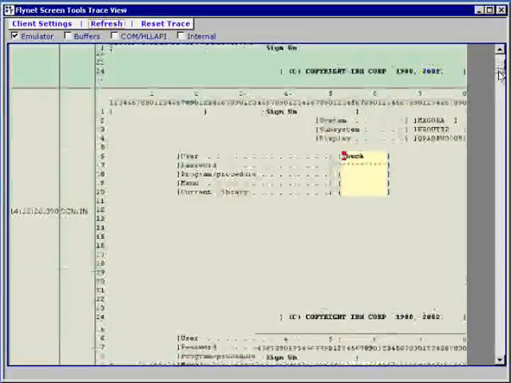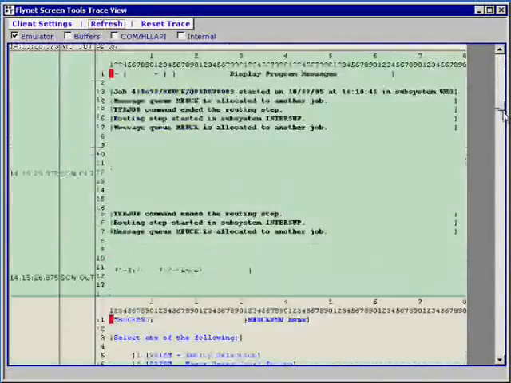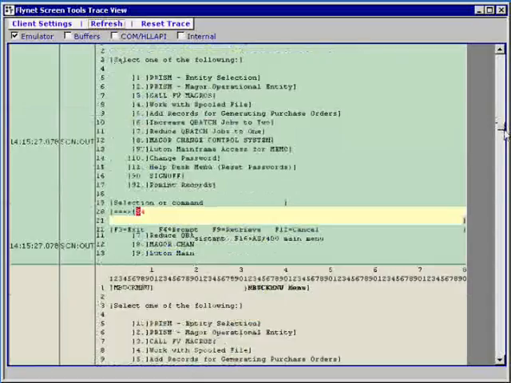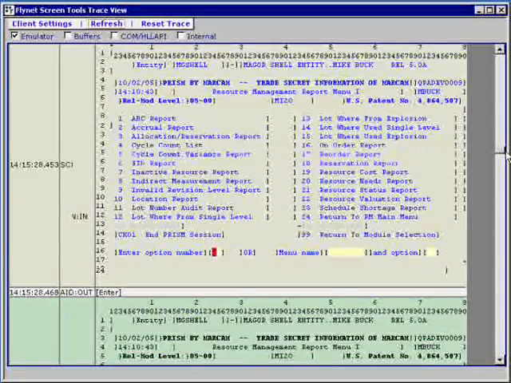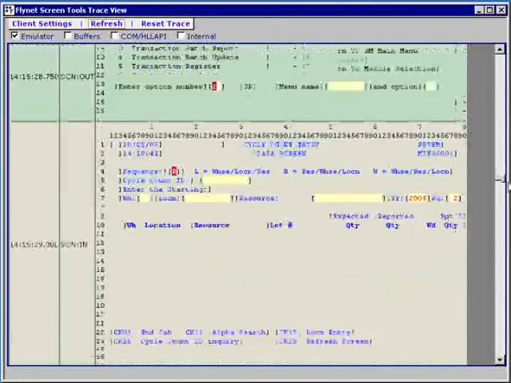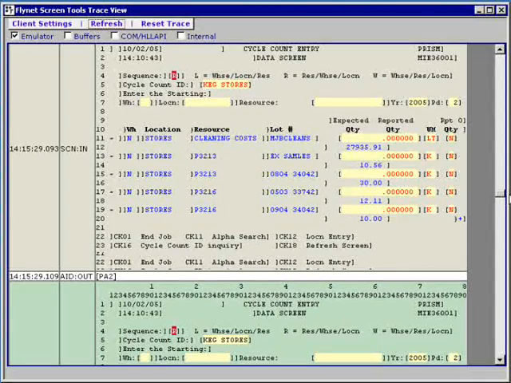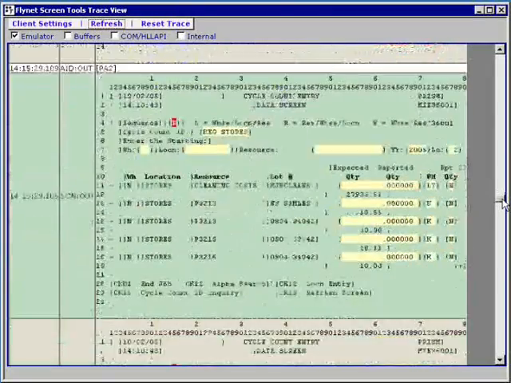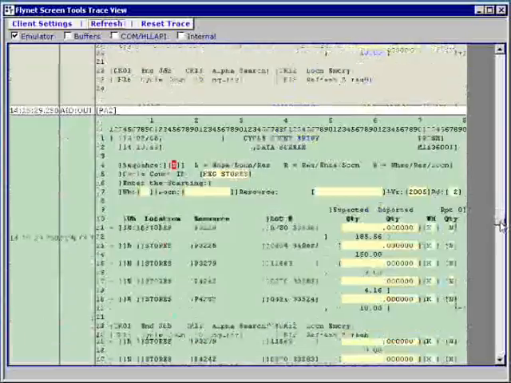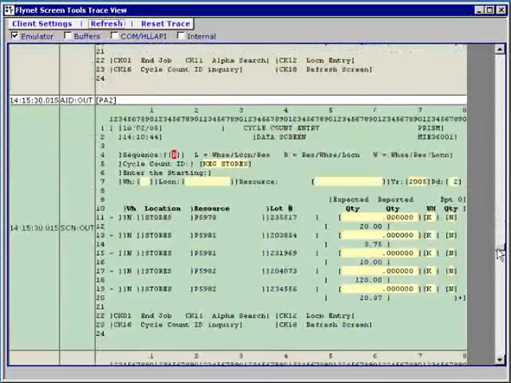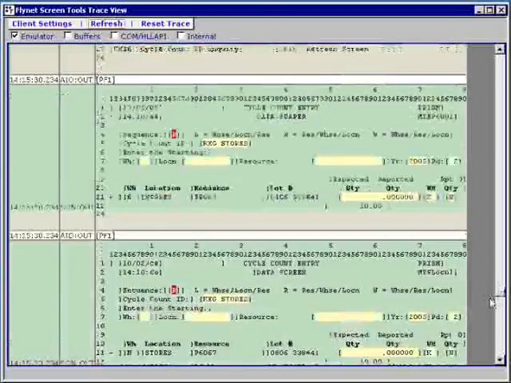We can look at what Flynet Viewer is doing on the host. We can see it go through the sign-on and onto the application. Now we can see the individual list items. These items are picked off and formatted for the browser. Flynet Viewer then signs off and disconnects.